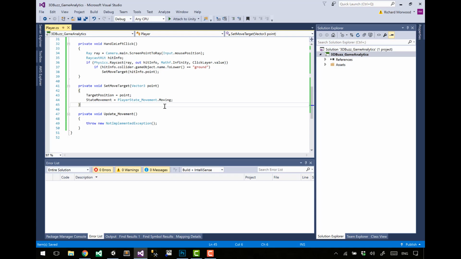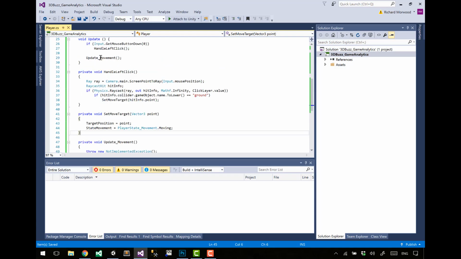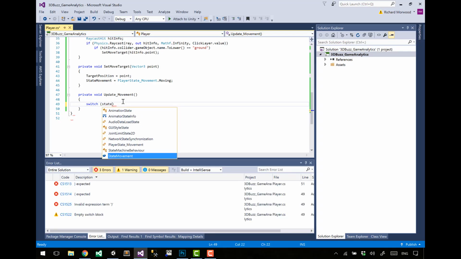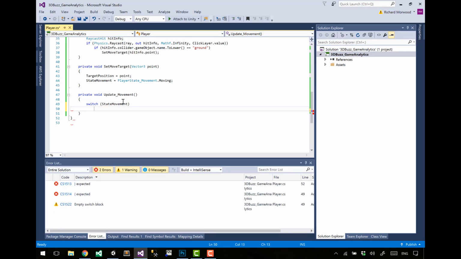Now we haven't put in update movement, so let's go down to update movement and start putting this in. To update the movement, we are going to do a switch statement, switching based on our state of movement. And inside of there, we'll quickly skeleton this thing out.